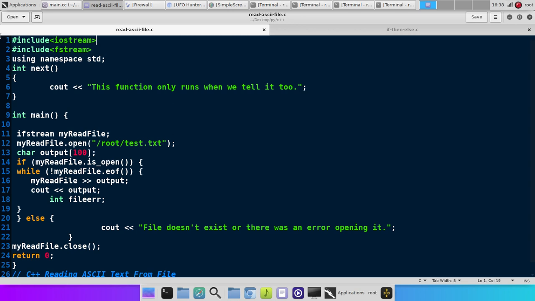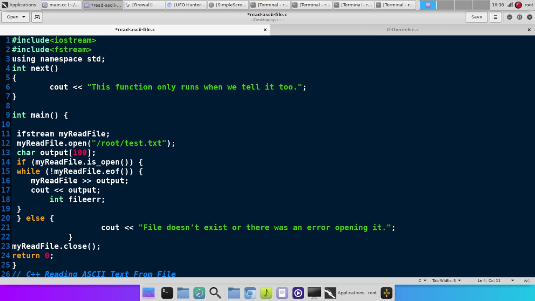So we include the iostream. I say it a lot, but repetition wires things in your memory. In Python they would be like our imports, import, etc. So we have to import an out stream that lets us output data to the screen, stuff like that. Fstream for file stream. Of course we use this every time.